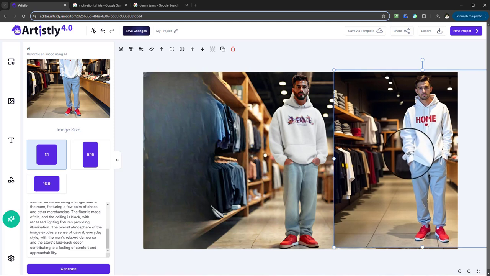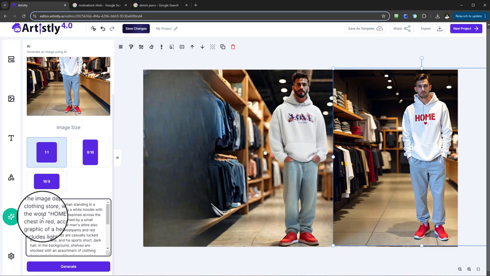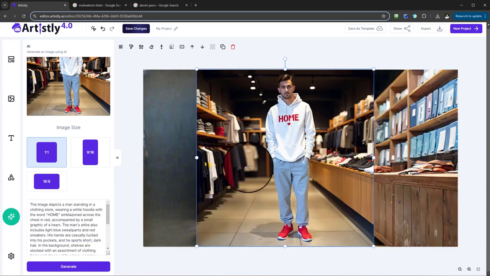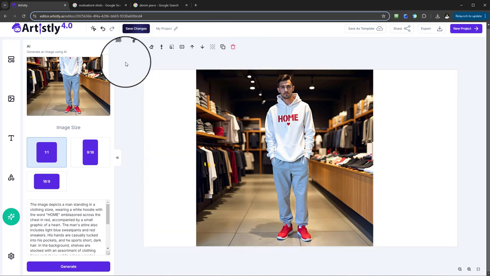Okay, so you can imagine we can make unlimited variations, and even if I go back to the prompt, I can make adjustments of all of this stuff. If I want to go a little bit more, let's just delete this previous one. Let's get rid of that. I can go and expand that scene as well.